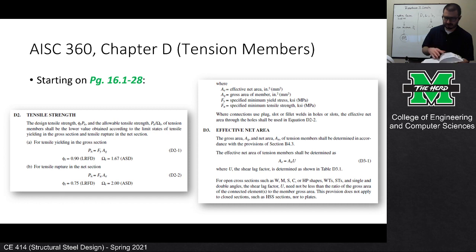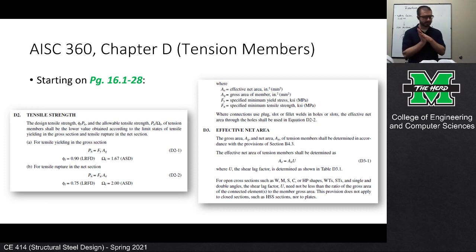Let's see. So 16.1-28, and I'm looking at this section of the spec, and now I'm actually going to pay attention to it in a little bit more detail. I know we've talked about it a little bit in passing, but today I really want to dig into it. Specifically, today we're going to focus on D1, D2, and D3. I'm going to talk about D1 later, but D2 and D3 is really what I want to focus on today. So let's start off with D2.